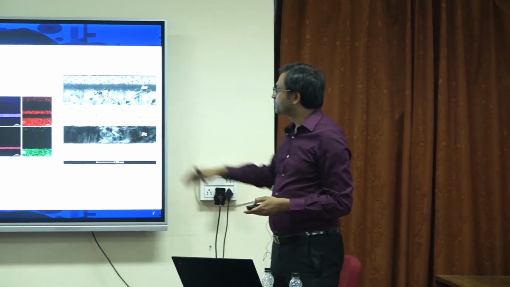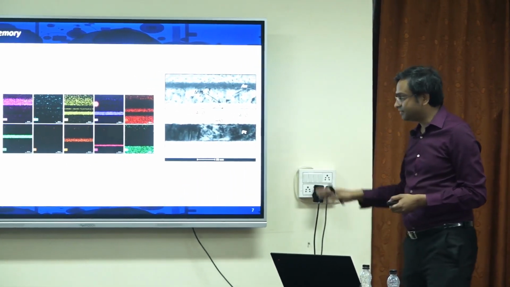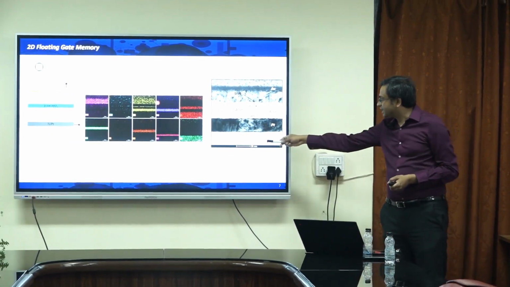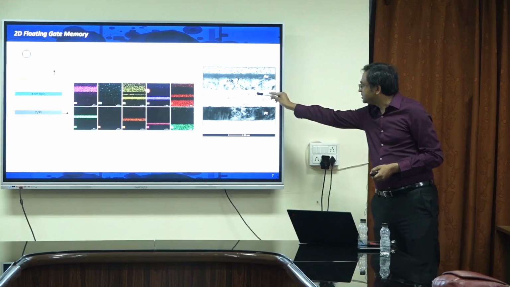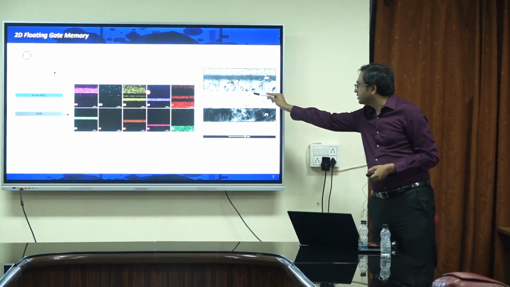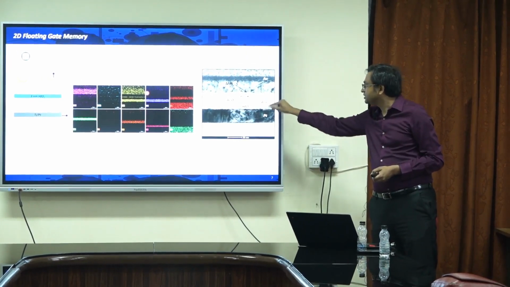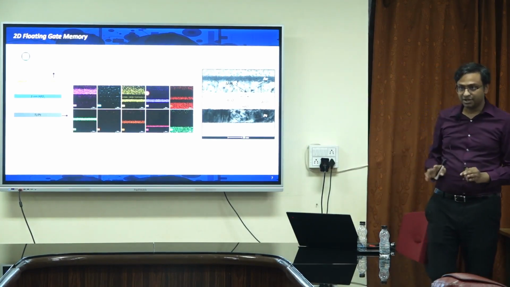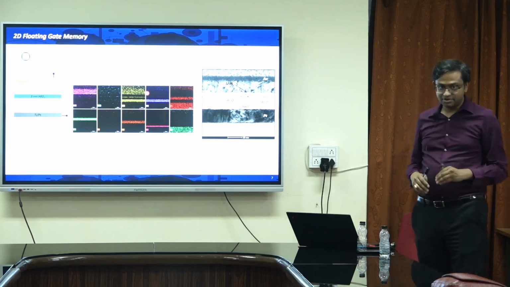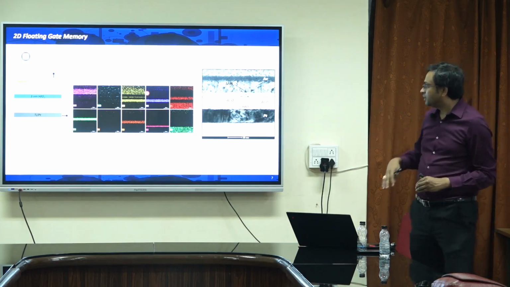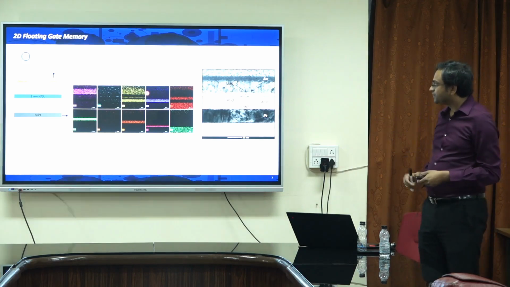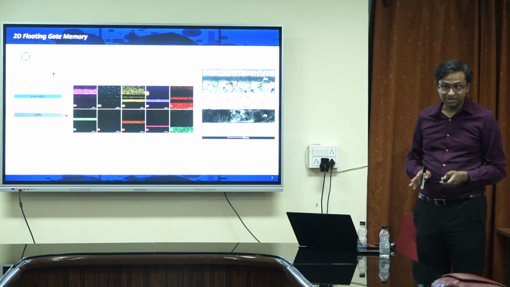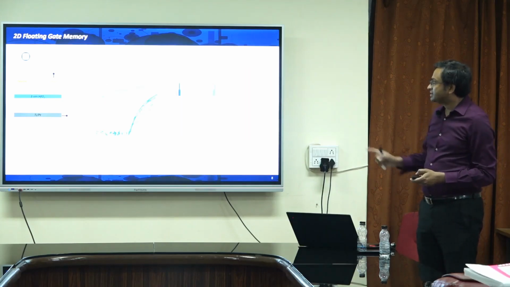So here are some cross-sectional TEM images. This is something that we actually make in our lab, and the scale bar is 50 nanometers. You can see the hafnia layer, the alumina layer, and the alumina layer over here, from the contrast. There is also elemental mapping, done using a cross-sectional transmission electron microscope. You can really map out where all the elements are, with atomic-scale resolution. Okay? And this is what happens then.